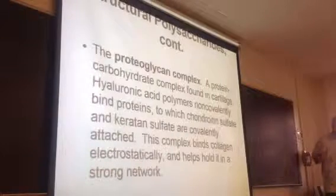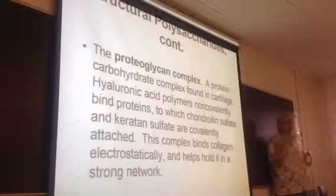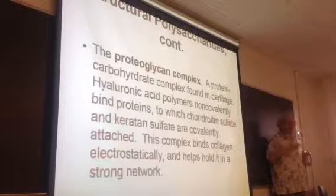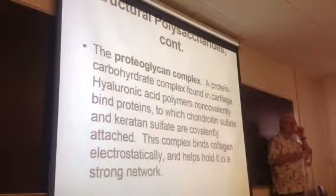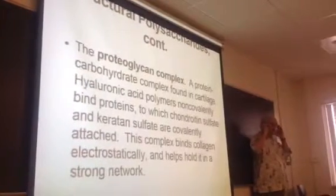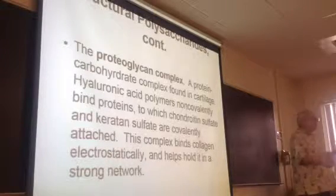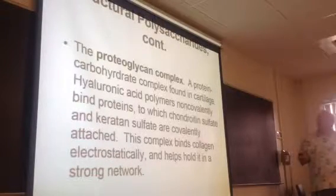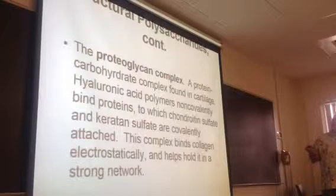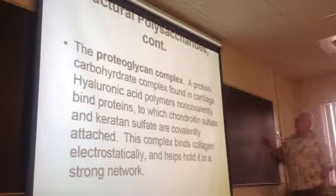Proteoglycan complex. It's a principal component in cartilage. So we have a lot of cartilage structures. Some soft tissues like the nose and the ear have some flesh to them, but underneath there's kind of a support of cartilage. In the knees, all over the place, we've got cartilage. So what is it? It's a mixture of protein and one of these structural carbohydrates, or several of them actually.